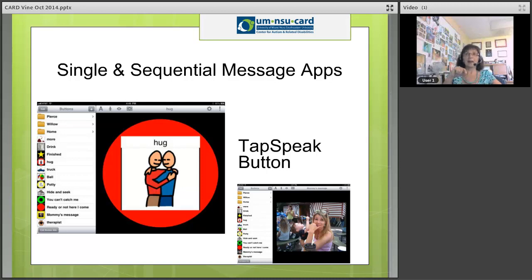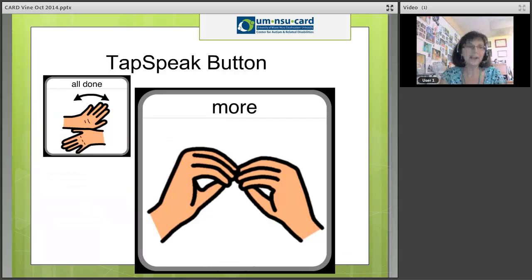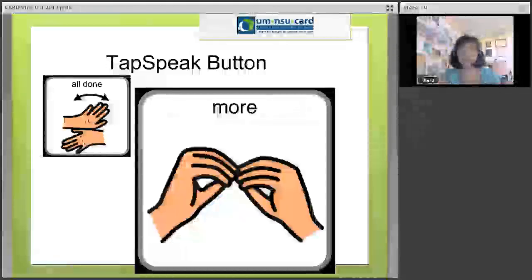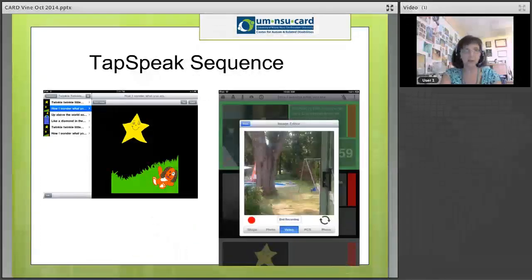So unlike the regular tangible Big Mac, this you can pre-record in advance and have it set up for a whole variety of situations. So that could be really functional, right? And if you have somebody who's already using a symbol set or system for other reasons, you can import those symbols as well. All right, Tap Sequence is another one that's often used with beginning communicators. You may be familiar with sequenced communicators like the Step-by-Step, and this is that on the mobile device.